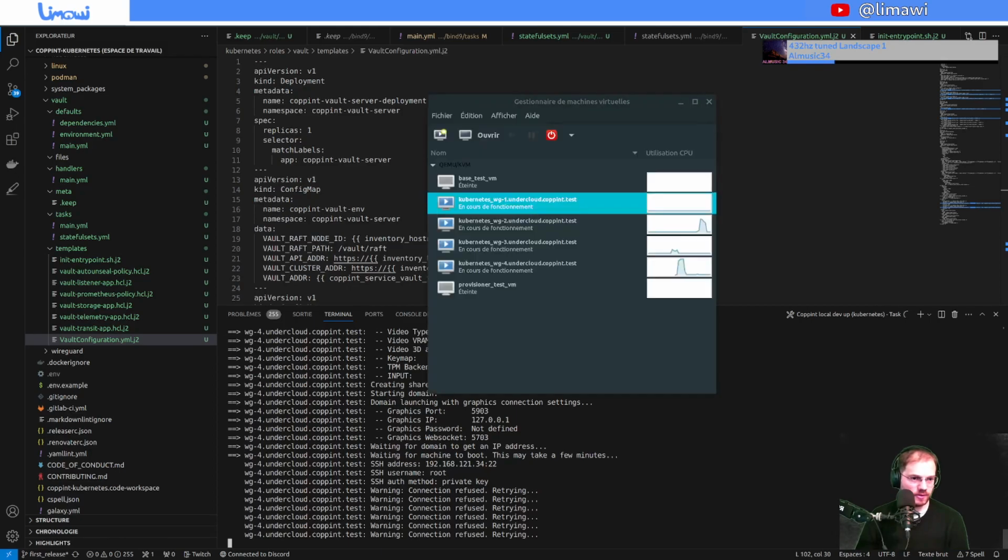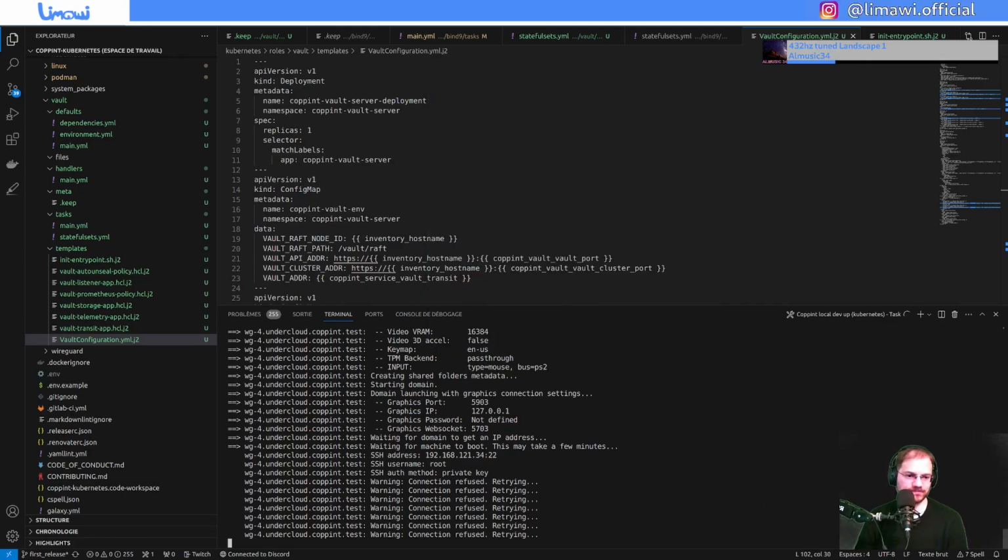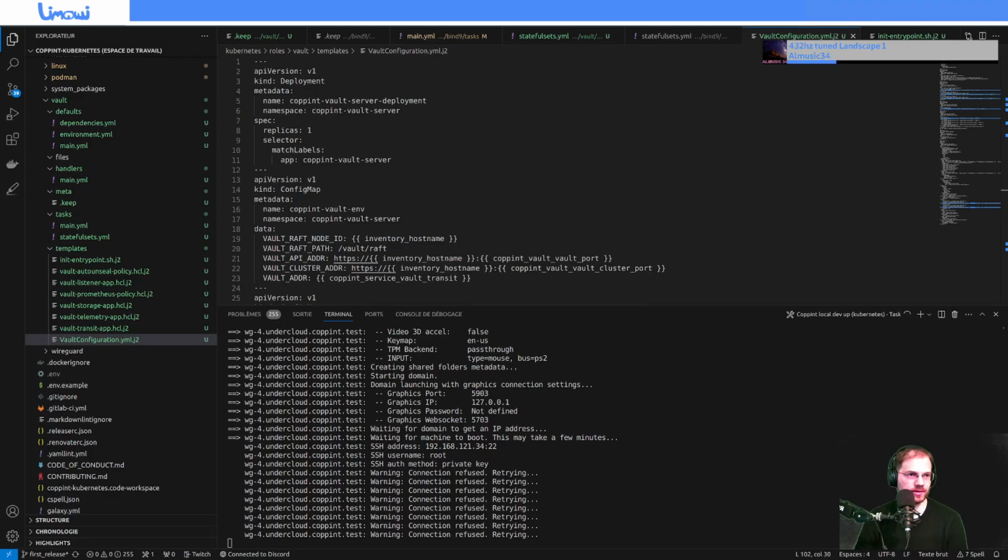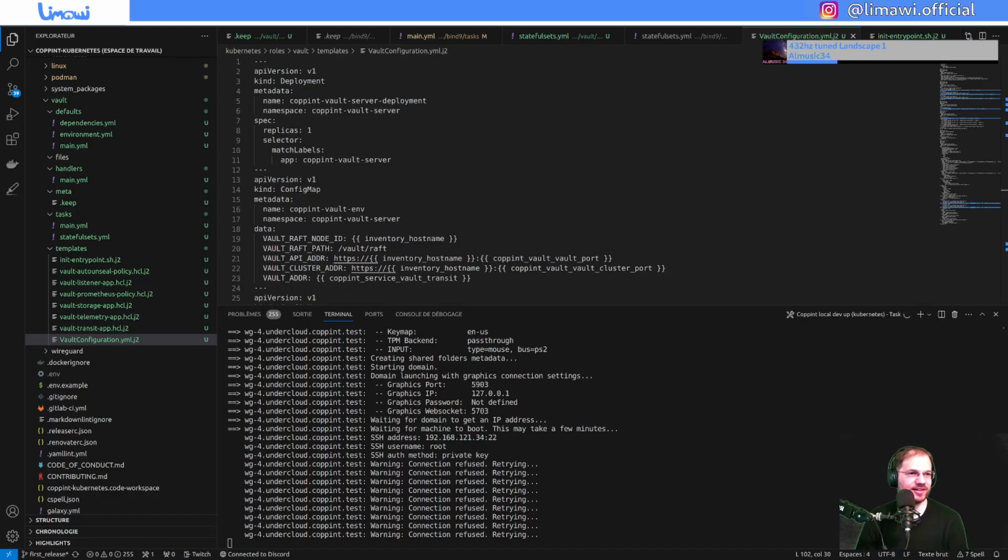So, fourth node. Okay. And currently it seems to work. Seems. I open a top on another screen to follow the performance of my computer, just to be sure, but it seems to be okay.